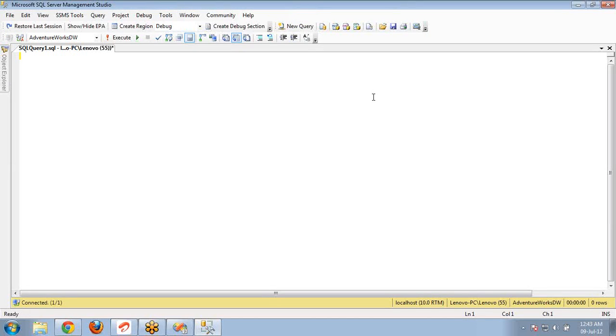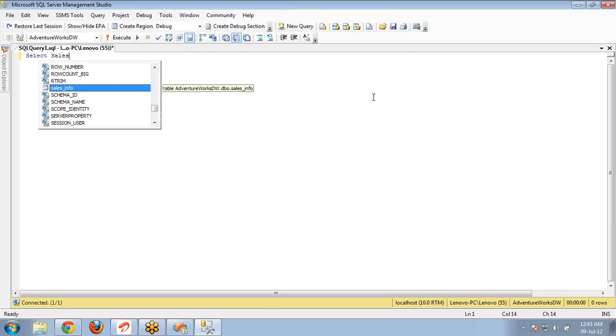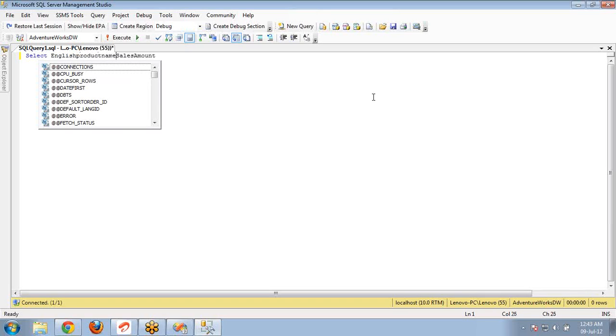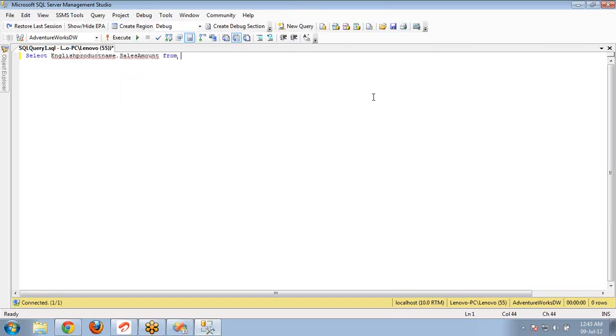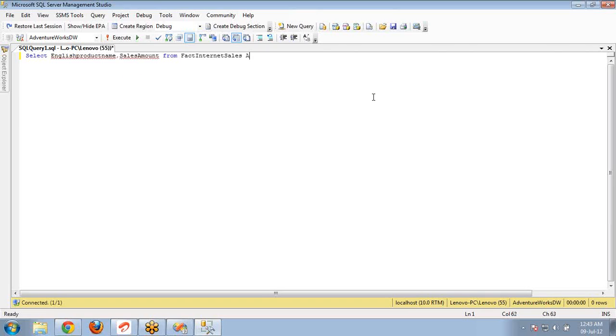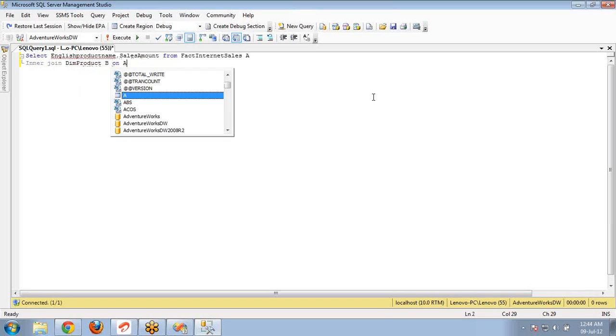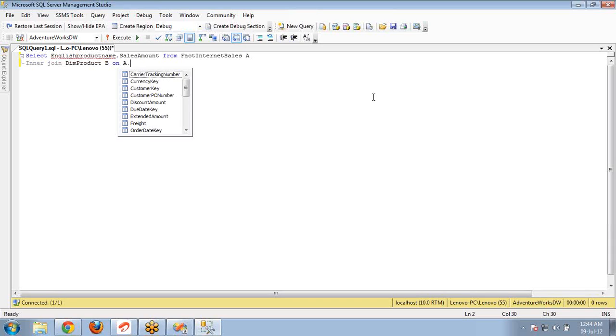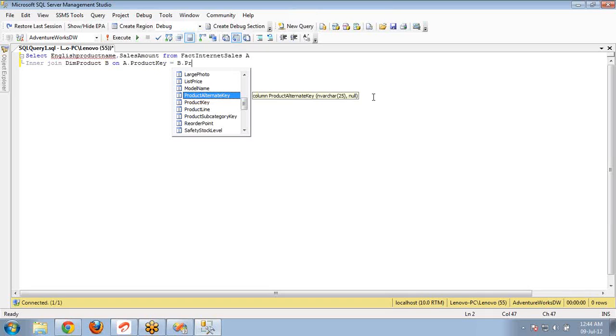Now this is the query to retrieve the data from the database. Select sales amount and English product name from fact internet sales, call it as A, inner join dim product, let me alias it as B, on A dot product key is equal to B dot product key.